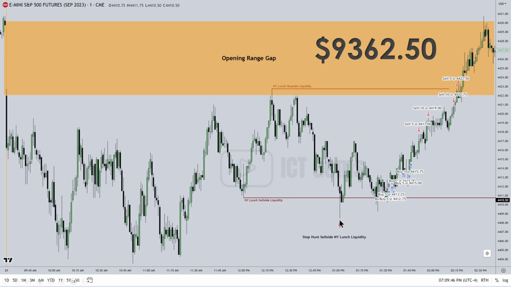Remember, this low here doesn't get taken out until the PM session. This low, I trusted it. But Michael, what happens if it went down there? Then I would have got stopped out. If the trade's still valid, I'll go back in and re-enter. You've watched me do that. So I'm buying under the premise that we're returning into that sell side liquidity here one more time.